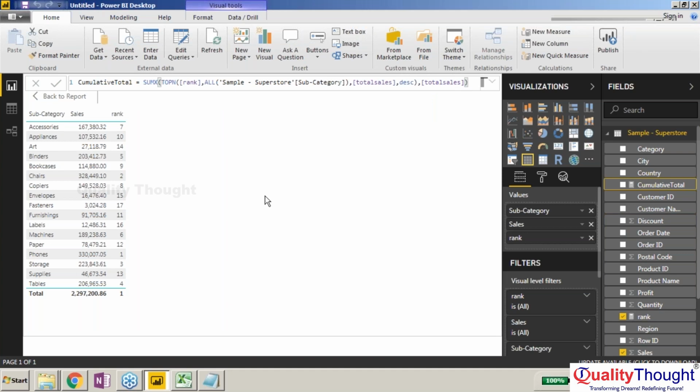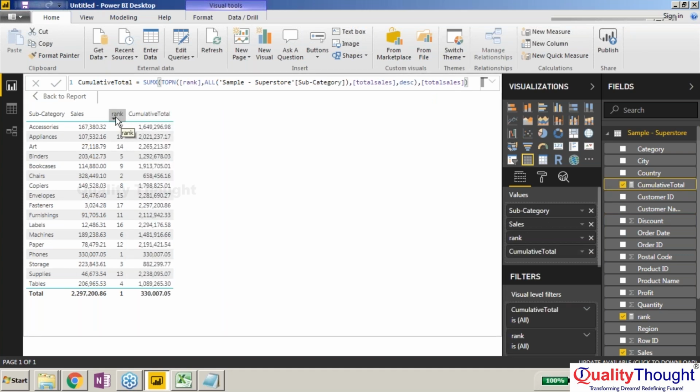Now I want to check this part. See, this is a cumulative total. Got it? Now this is a cumulative. So the cumulative sales that you can clearly observe.